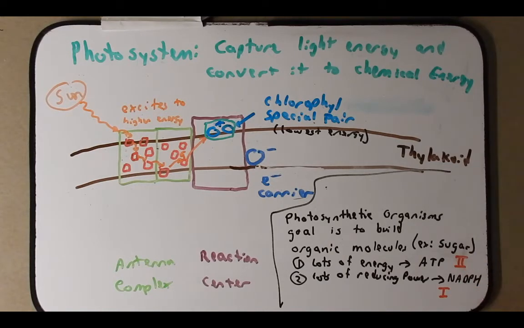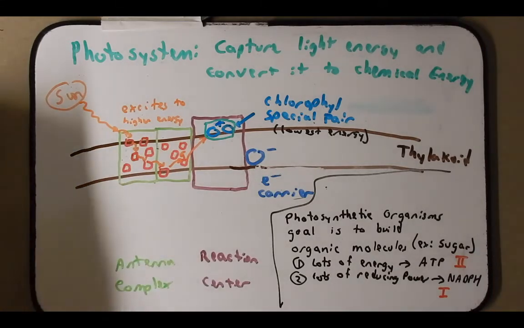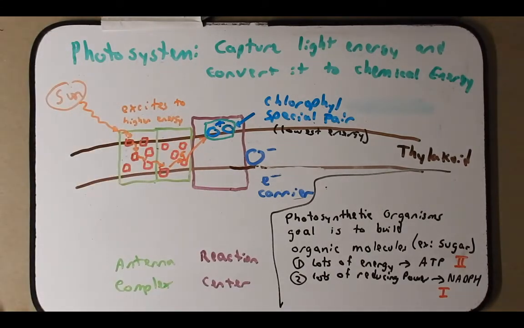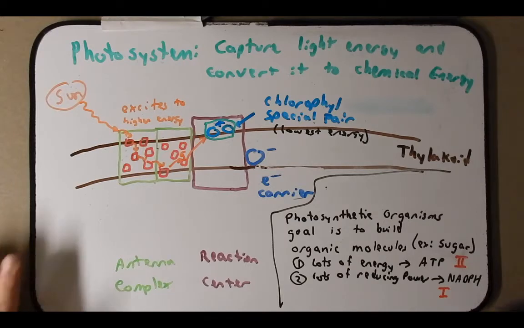It's for historical reasons. The first one here was discovered first, so it's going to be called Photosystem I, as well as the Photosystem II was discovered second. So it has nothing to do with the order, it's just kind of how they popped up in their discoveries. Alright, I'm going to erase this and we're going to start talking about Photosystem II.